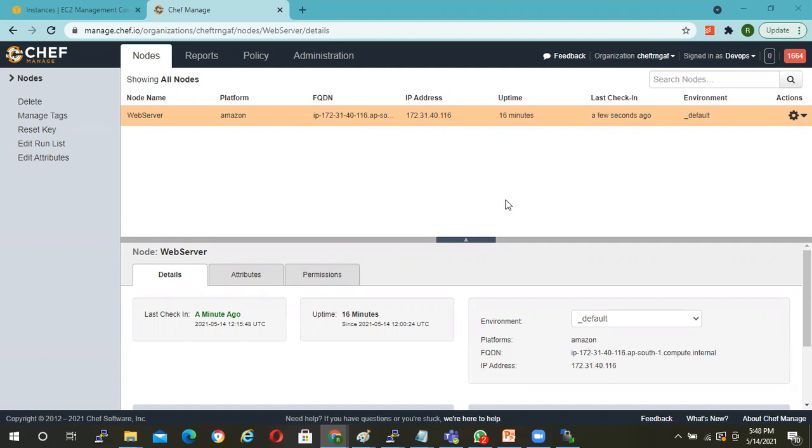So is it done? Bootstrapping? Yes. Raghu, this command we need to enter on the main EC2 instance, right? So the Workstation, right? And it should be under the chef-repo folder. You have to be inside that. While doing that, it is asking for some confirmations, so we have to give yes, right? Yes, yeah.